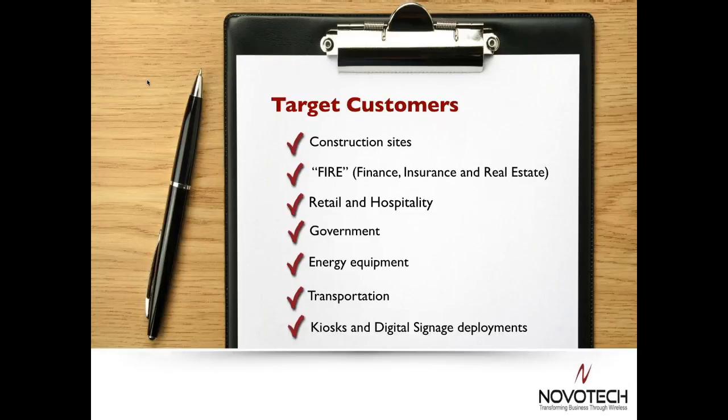In terms of large-scale equipment that's used by governments and by energy companies, they're finding more and more the benefits to having a real-time connection to some of these equipment. This could be things like a big HVAC unit or a huge pump. In the past, if they had to have a connection, they often used a landline, which could be several times more per month than what the wireless connection is. The same holds true for a transportation company, as many of them have temporary offices, and this is a much better way to provide connectivity. Finally, as I mentioned before about kiosks and digital signs, they've long since discovered the benefits of cutting the cord, and it's quite common to see these solutions using cellular connections.